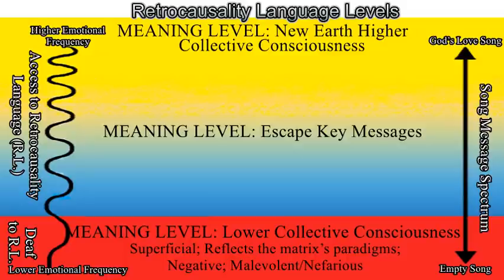Now, if you're able to ignore the lower collective consciousness song meanings and focus on God's love, then you can tune into the retrocausality language and rise above the red. In a way, it's like thinning the veil for God's voice to come through all that static that had been blocking it out before when you were down there. The telltale sign that you punctured the veil is you'll start to hear bits and pieces in the song that seem like it's being sung to you by God. And you'll get really personalized messages from God. I know that sounds very crazy, but that's the only way I can describe it. It's just an inner knowing.